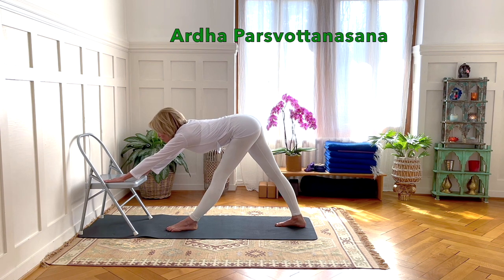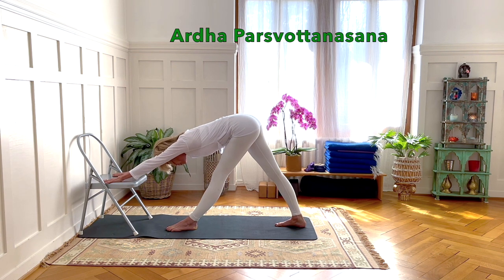And if the hands can walk forward, walk them forward. Stretch the arms as best as you can, and lower the head down. Don't push the head further forward, just line the ears up with the inner arms. Breathe.